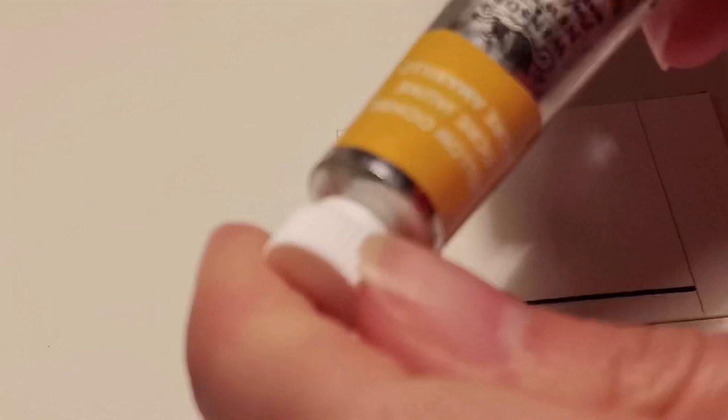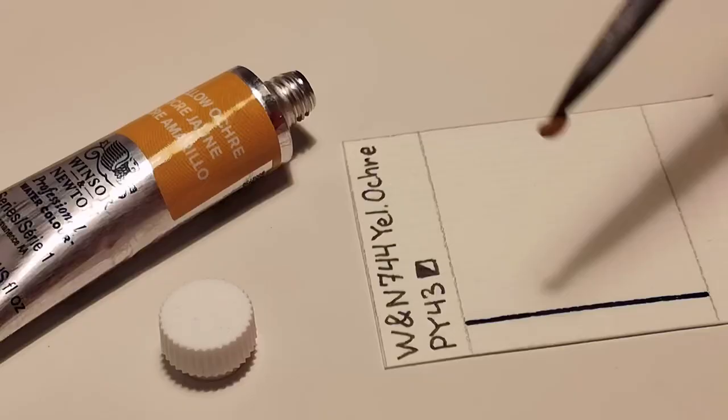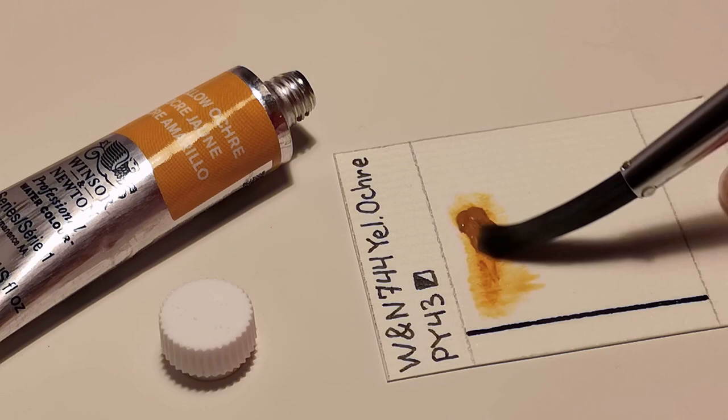Next, I have two tiny Winsor & Newton tubes. Yellow ochre and sepia. I didn't want to get earth colors from the Sennelier, because they're not what the company is famous for. I still got their burnt sienna though, and maybe I shouldn't have.